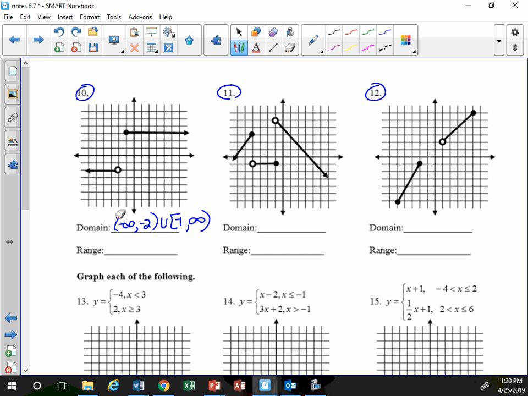Okay, so yes, that's one way to do it. If you said this, why is that not okay? Well, -2 is one of the values, but this is implying that it's every value in between -2 and 3. Is that what's happening? Are all of these y values having a graph on them? No. Isn't it only -2 and 3? Yeah. Okay, so a couple ways that I would accept this.